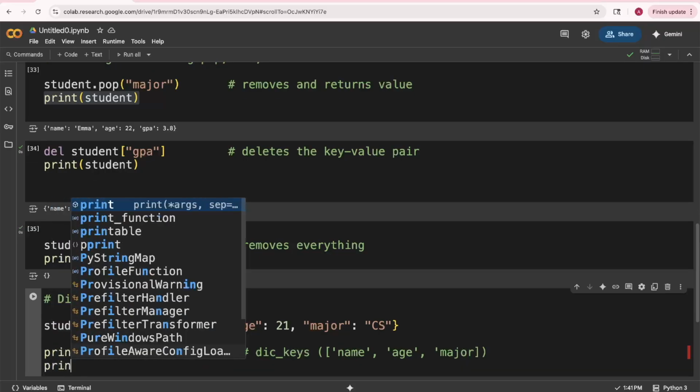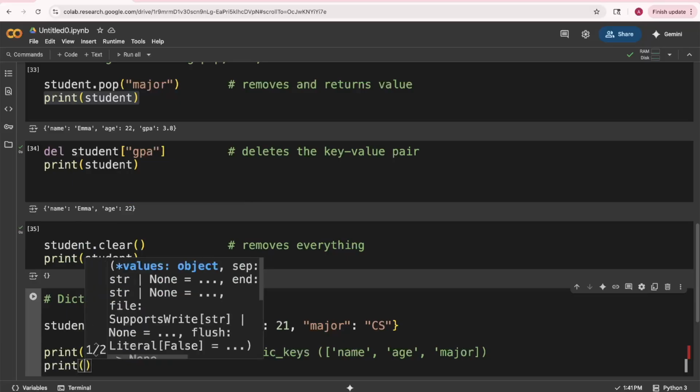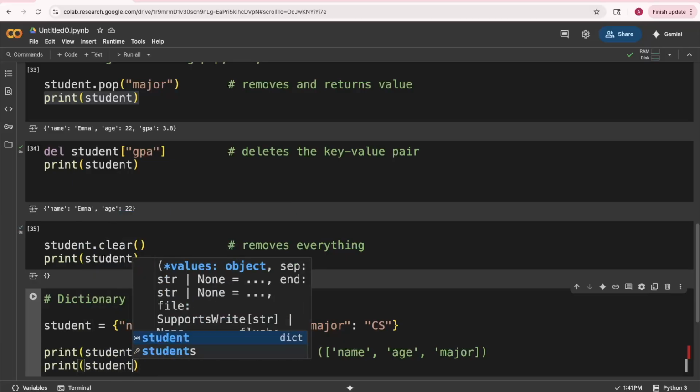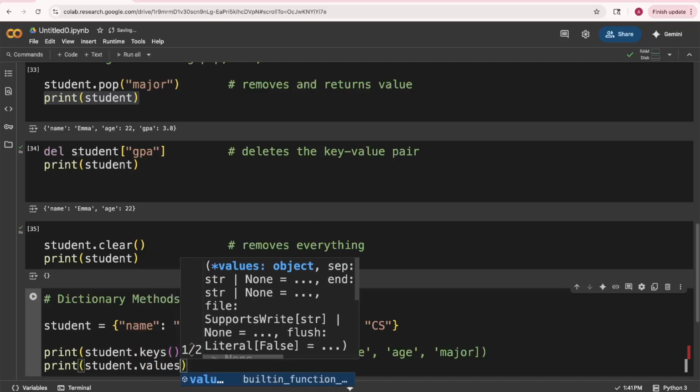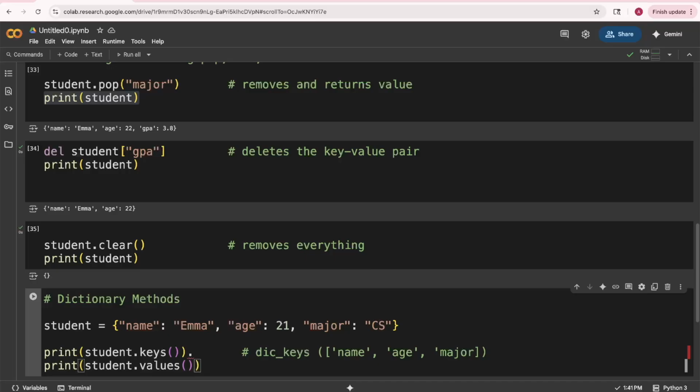We can do print student values, and this will show us dictionary values.